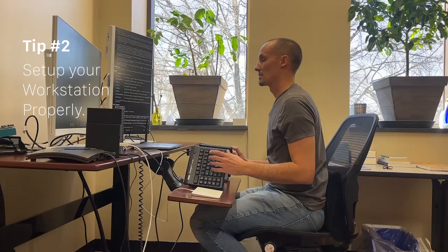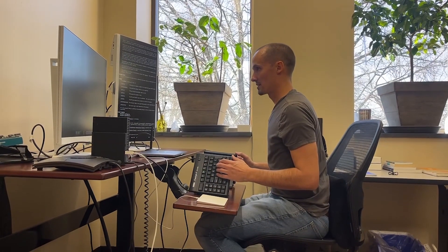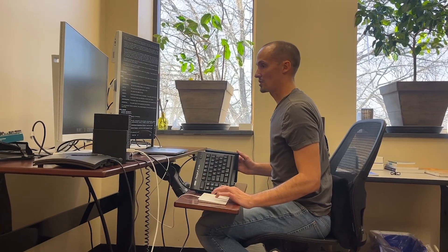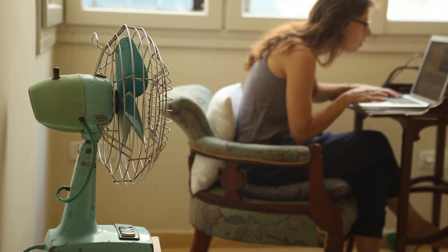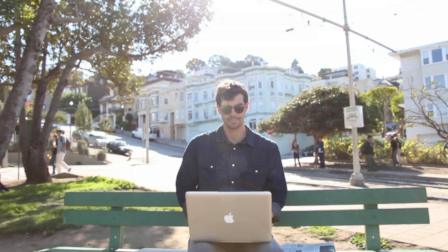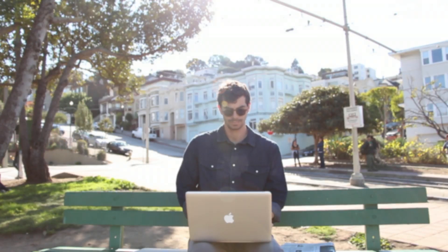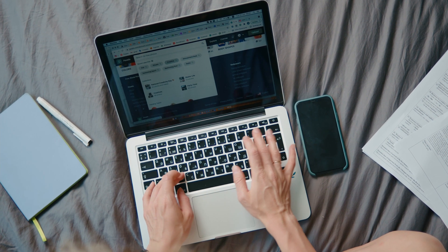Tip two: let's look at your workstation and how things are positioned — this has been a big one for me. I want my keyboard to be low enough for my arms to be down at a nice neutral, roughly 90-degree angle by my side. I want my monitor to be high enough so my head and neck are in a nice neutral position. This can be a real problem for laptop users, because your keyboard and monitor are together, all scrunched down. If the laptop is on your lap you're looking down all the time, which isn't great for your neck or upper spine. If it's on a desk, the keyboard is probably too high — which isn't good for your shoulders. Having your hands really close together on a small keyboard also encourages internal shoulder rotation.